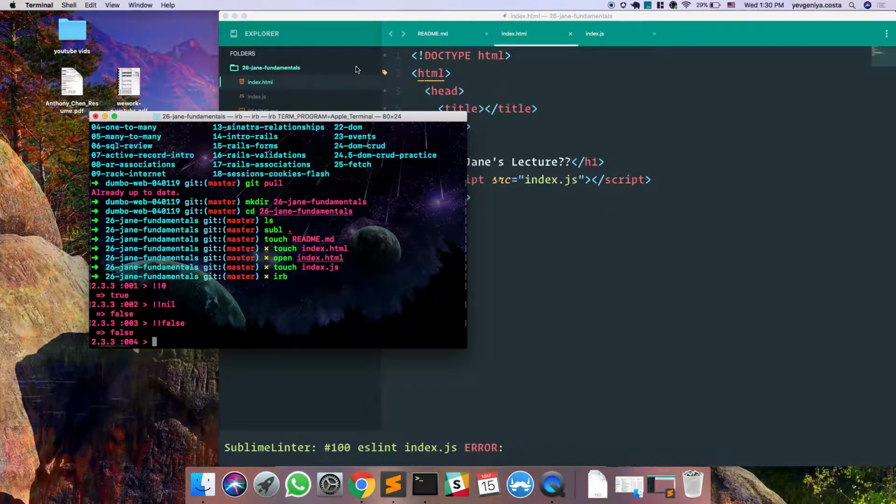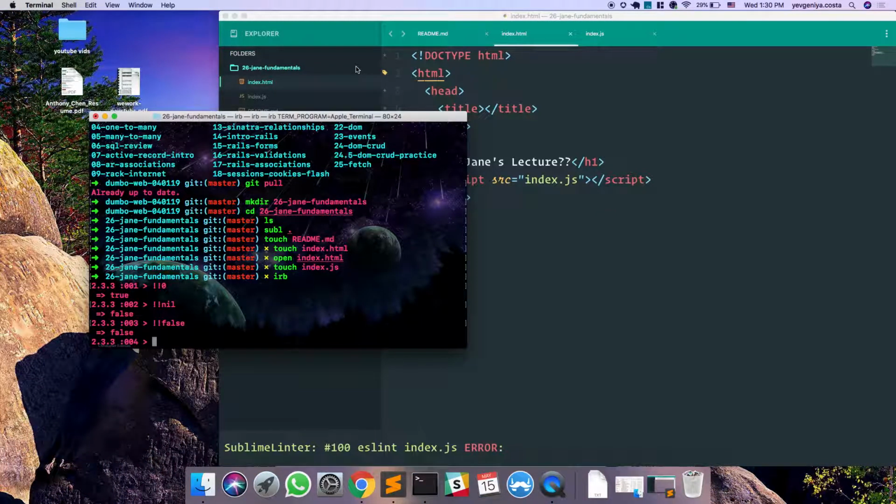JavaScript, not so much. So there are actually 6 falsy values in JavaScript. And it would be important for you to keep them in mind so that if you ever run an if check for something, you don't expect something to return true when it should actually be returning false in JavaScript. So what are the falsy values in JavaScript? Yumi? 0, empty string, empty. Okay, so I heard 0.